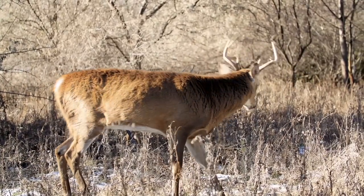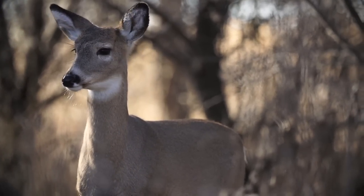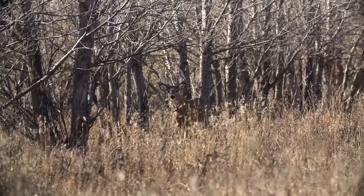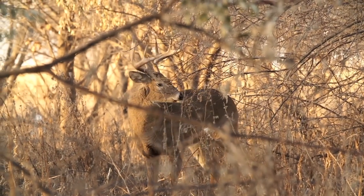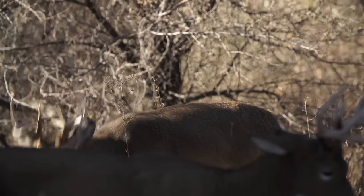Once we got in the blind and settled in, it did not take long. We had deer literally all around us. We're right in the money — tracks all around, a huge scrape right out in front of the blind. I know this has been a highway for the deer. I'm hoping that by us moving in we don't push them out, but I think if we sit tight — we've got several days left — we're going to be pretty good. We're hitting during the peak of the rut, and this is the area all the deer are frequenting. As far as I'm concerned, when you have a buck coming into your decoy, no matter how big the deer is, it is an adrenaline rush — and we had it happening over and over.